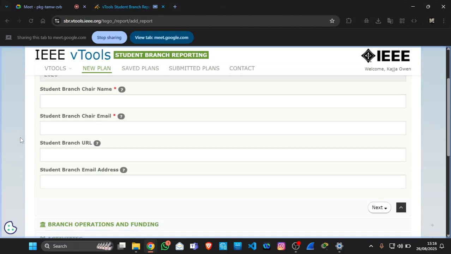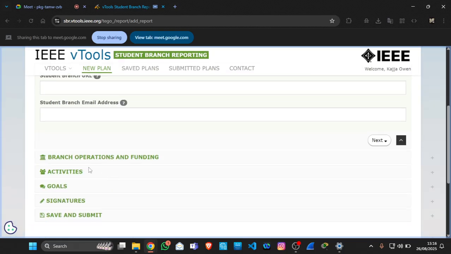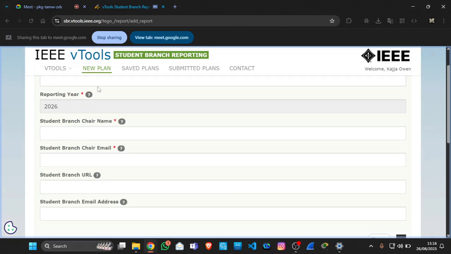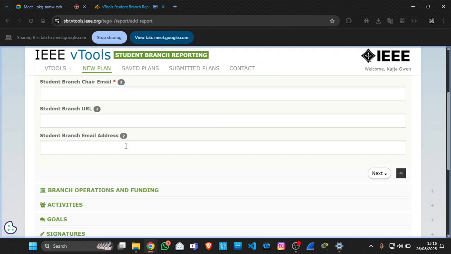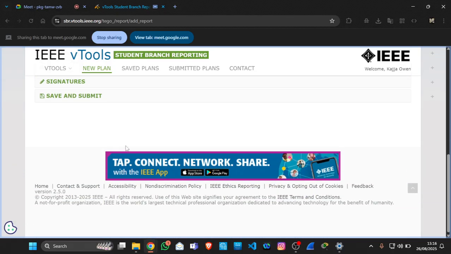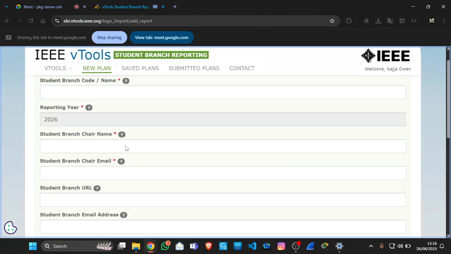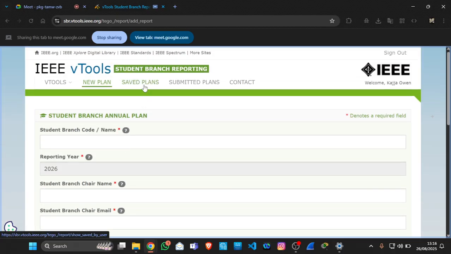Of course, you can have the events, but the dates can change. So long as you have the events hosted, that's the main point. You can have the events here, the dates you can change. If you receive the funds late, you can have the events late. But make sure you report the events that you had and you show proof that you did the events, rather than lying or forging the reports. You have legit reports, then everything will be okay for the SB.